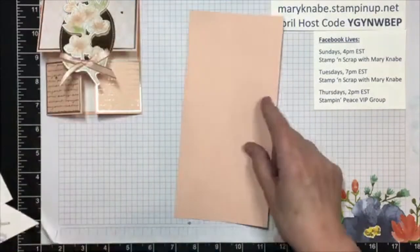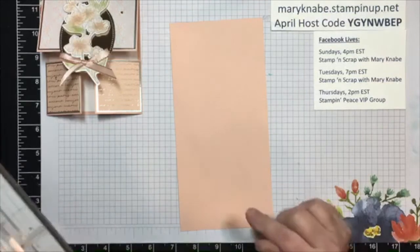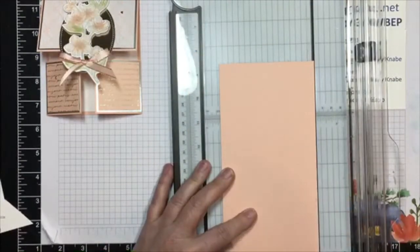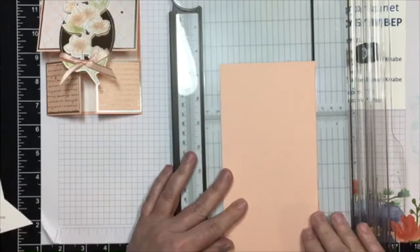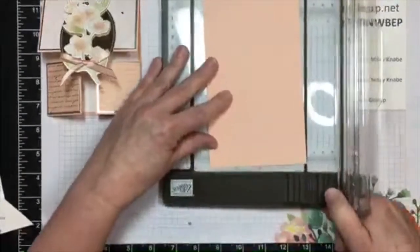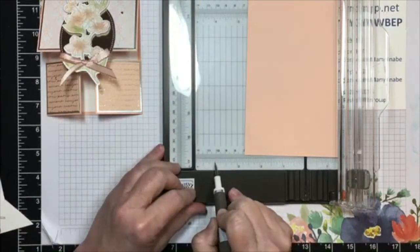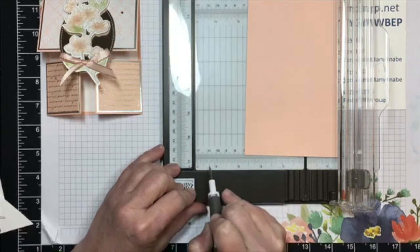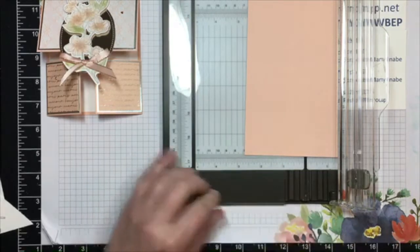You're going to start with a piece of cardstock that measures 8 3/4 by 4 3/16. And normally for a card base, it would be 4 1/4 inches wide. And there's a very good reason why it is 4 3/16. And what I want to show you is, here's the 4-inch line. One little notch over, one little line over is a 1/16. Okay, so here's 4 1/4, and one notch over would be 4 3/16. So 4 1/4 just minus 1 notch, okay?